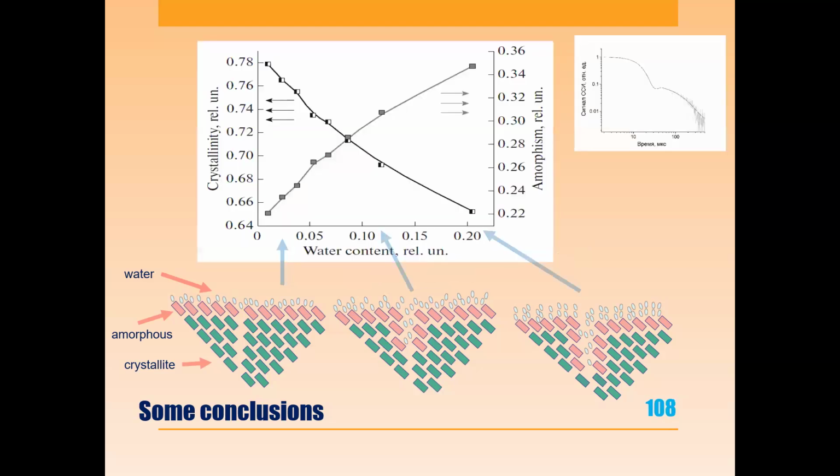So here I again depict the same: what is happening with the crystallinity, what is happening with the amorphicity, and what is happening with water content. The idea is that we have implemented different techniques, T1, then MSE, then the long component, and then spin polarization transfer, and got some pictures of what's happening on a complicated sample.